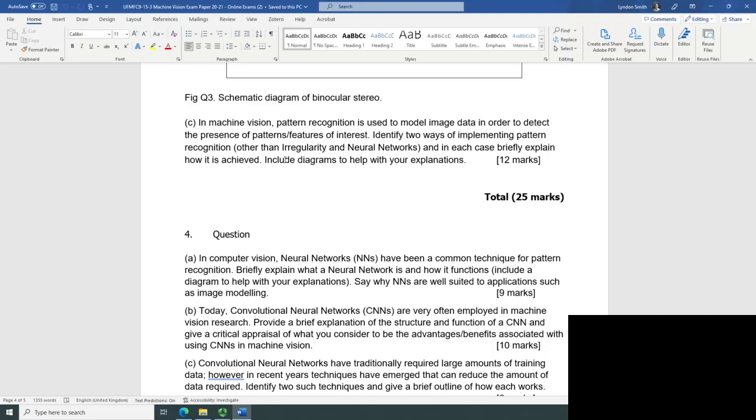You see, the thing about this example is that the way to get a good mark versus just about passing is to be very specific and give me exactly what I'm asking for. I'm asking here about pattern recognition. What you're talking about there is a data recovery technique for 3D data. Like binocular stereo, laser triangulation, photometric stereo, it's a means of recovering data. But once you've got the data, then you've got to analyse it. That's where the pattern recognition comes in. People often put that in there. Well, I can't give that good a mark because it's not really the answer.